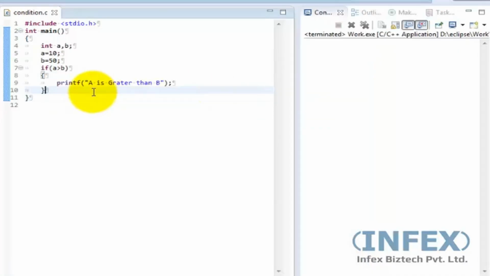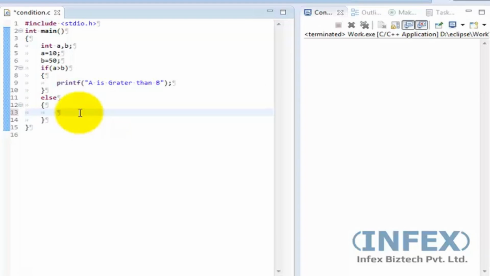Now let's go ahead and have a look at else. When we use if and else together, it gives us the opportunity to execute a specific block of statements if the condition is false. Let's say in this case B is greater than A. Let's save it and run this program.